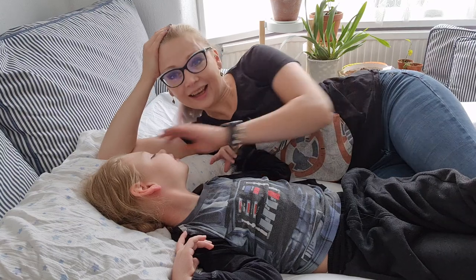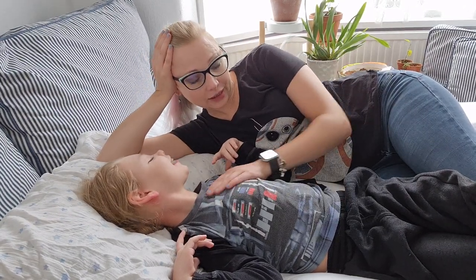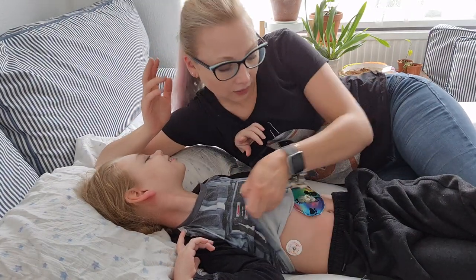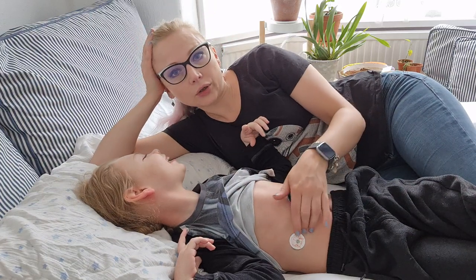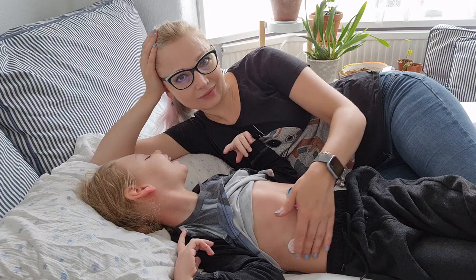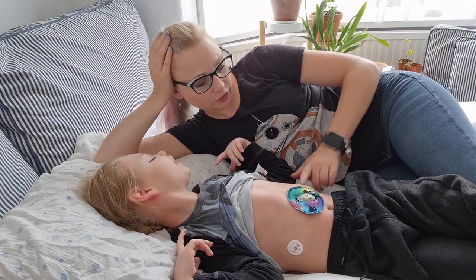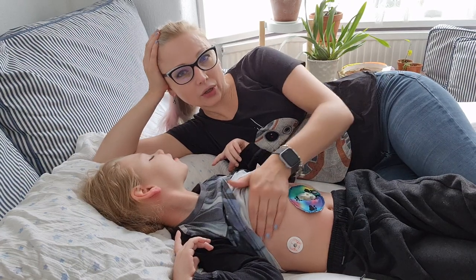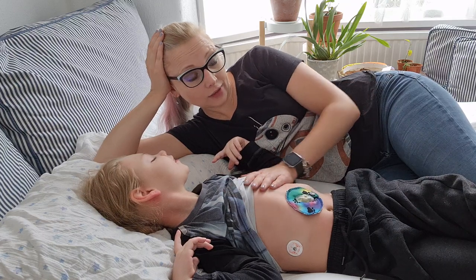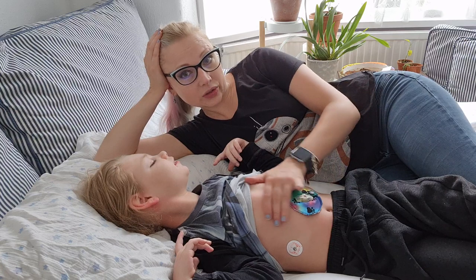So, what I need to do right now before I get her up is to clean her stoma, but she also has the monitor stickies stuck on her skin. And these, it's not very pleasant to pull them off. You can just pull them off, but it's not the most pleasant way of doing it, and it leaves sticky residue all over. And I have a trick for getting these off absolutely painlessly, which also deals with the sticky residue. So I want to show you that.